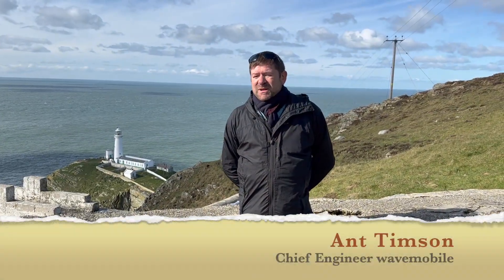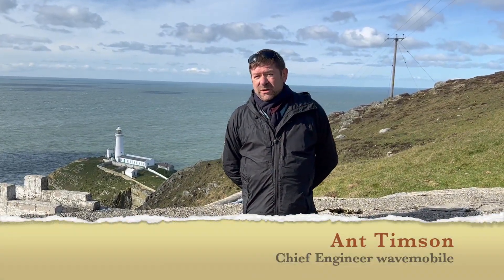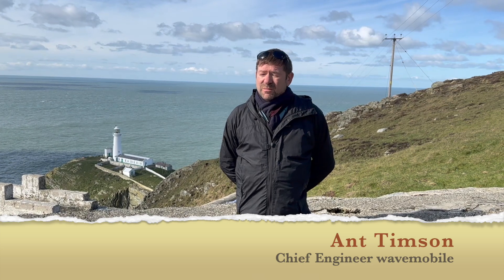WaveMobile over the last few years has been building technology including core networks, interconnects, and through our partnership with Celexica, radios which can deploy a standalone 2G and 4G network in a piece of equipment the size of a shoebox that can cover 32 connected users, and many other different types of technology such as IoT in the form of LTE-M.